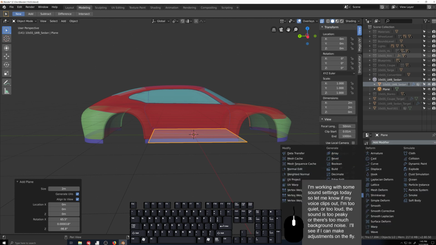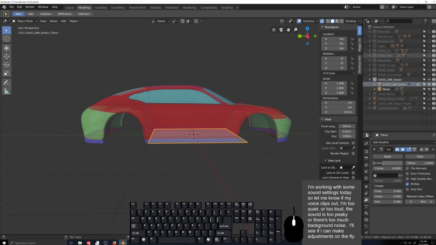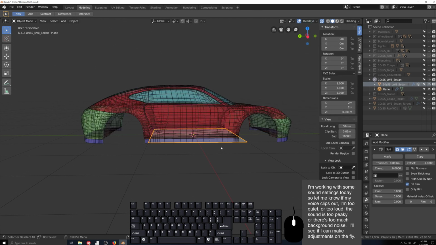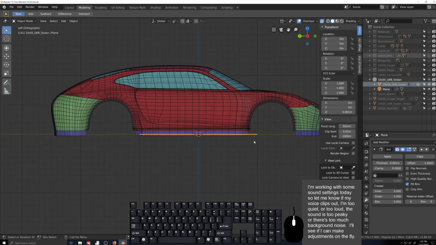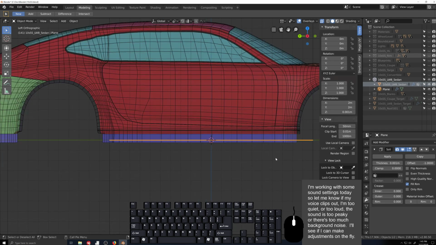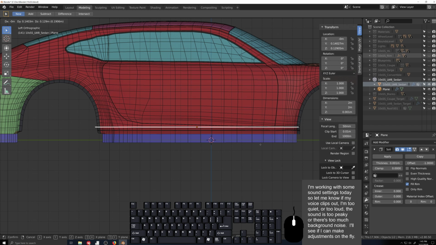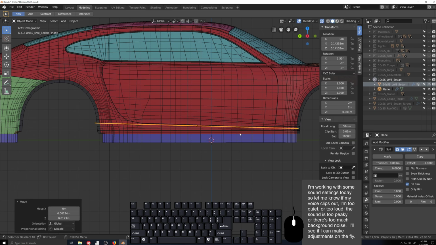And let's add a little solidify modifier to this just to make it like 1 millimeter thick. Okay, now let's turn on wireframe. Let's see what I'm working on. Go into side view, I'll be able to see my plane here. And let's just move this. Give myself a little rotate. And like I said, I just need a little visual aid. That helps me. That's about the angle I want to get these lines followed up with.